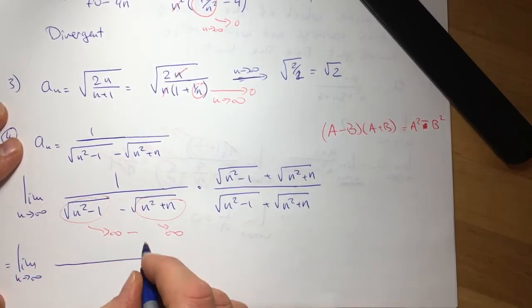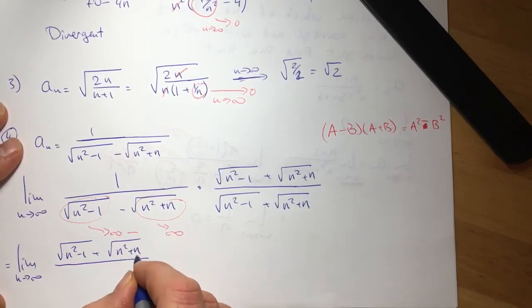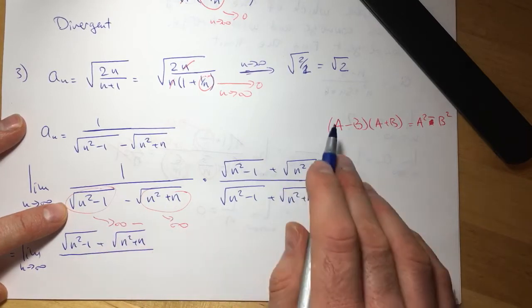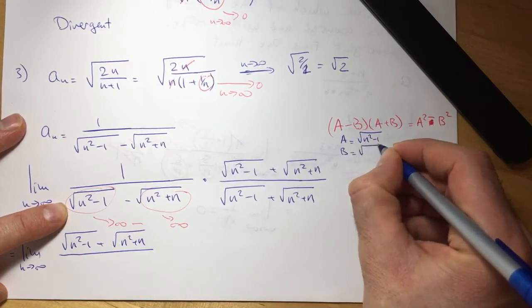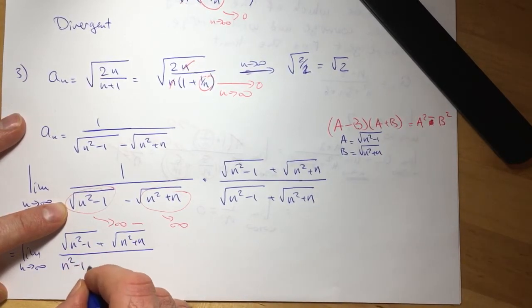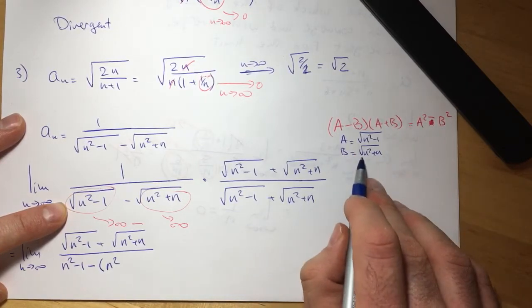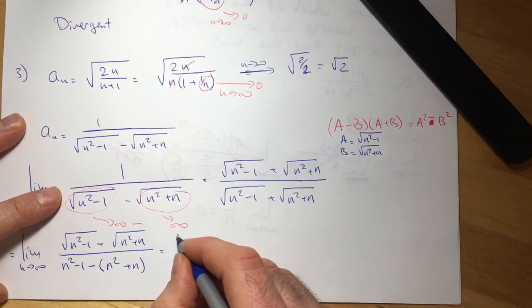Okay? So here I have the limit as n goes to infinity, the numerator is square root of n squared minus 1 plus square root of n squared plus n, over, and now I have, this is my a minus b, right? So here a is equal to square root of n squared minus 1 and b is equal to square root of n squared plus n. So that's equal to a squared minus b squared. A squared is going to be n squared minus 1, minus, be careful of the parentheses. Everything will be determined by these parentheses. B squared, and b is square root of n squared plus n. So b squared is just the expression without the square root, n squared plus n.